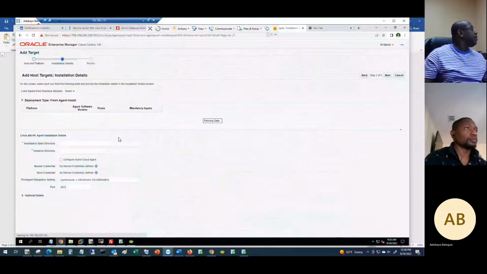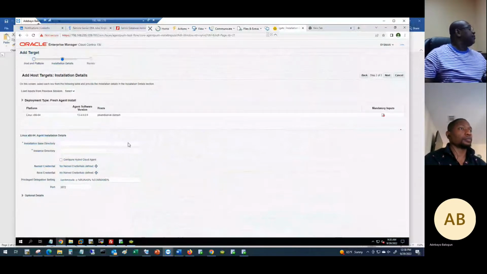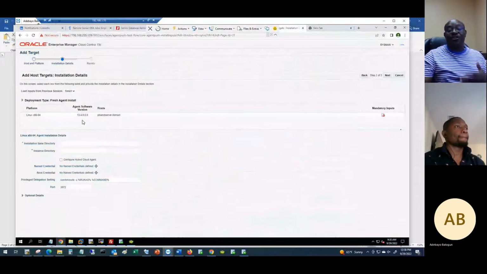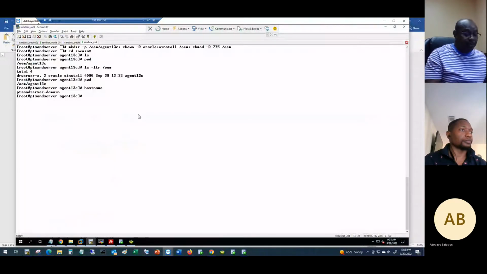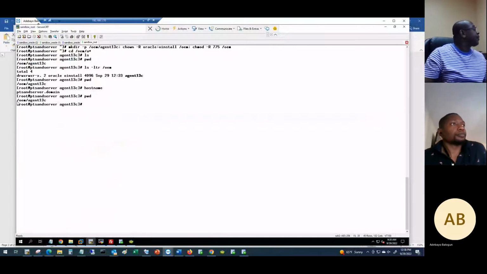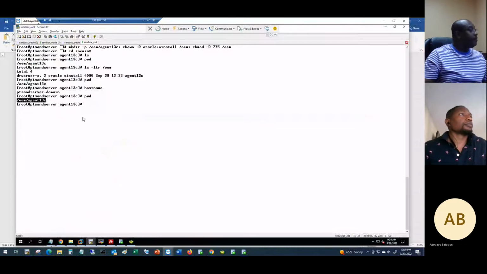Now, it says this is what I'm going to deploy. I'm going to deploy agent version 13.4. There are some things I need to know. What directory will be holding OEM agent on that server? There we go. We will be in this directory right here. We already created that.